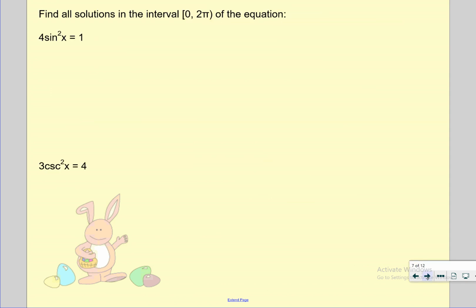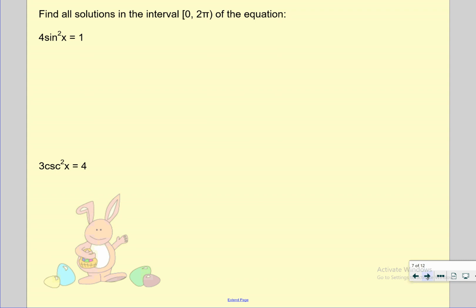You're going to see a couple that have some squareds in them, and this just involves taking square roots. We are allowed to take square roots now because these are equations. These are not identities that we're solving. That was only something we weren't allowed to do if we didn't know they were equal or not. Here we know they're equal, so we're going to be using square roots to get rid of those squares. Okay, again, we're still finding all solutions on the interval 0 to 2 pi. So we don't have to worry about adding on that period times k at the end of it.